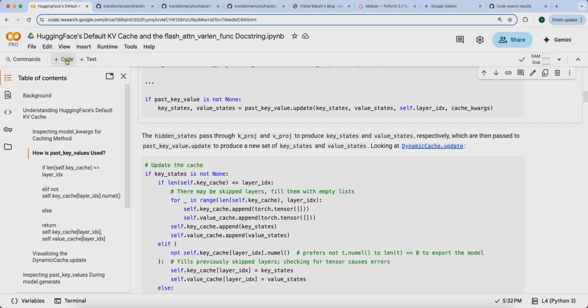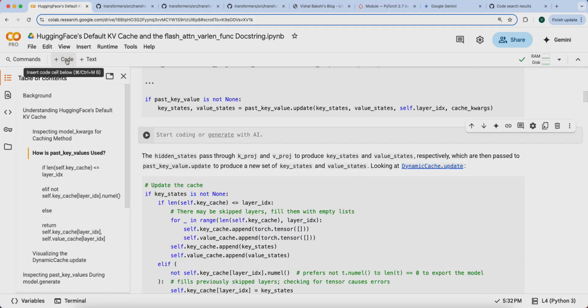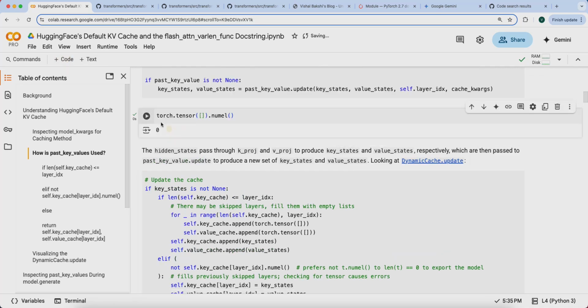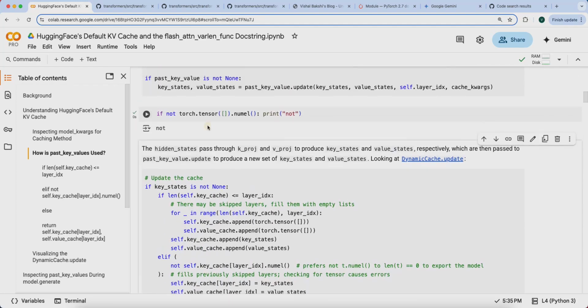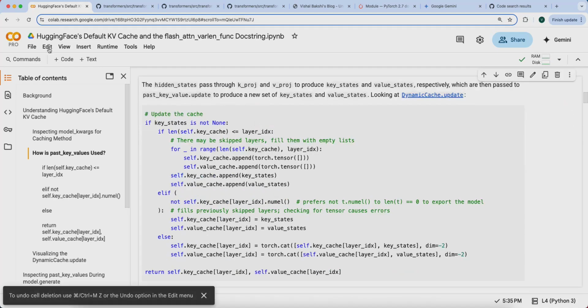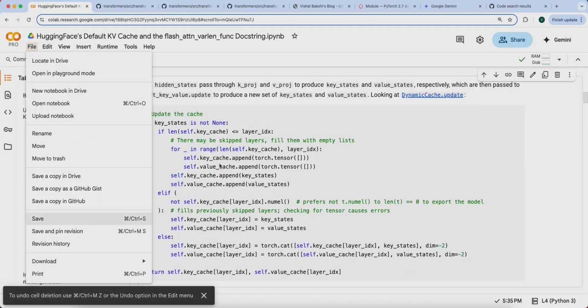So let's look at torch tensor empty num_l, and that is 0. And we're going to say if not, and it does print. So if this num_l is 0, if not will give a true value, and then it'll process whatever's in that block.